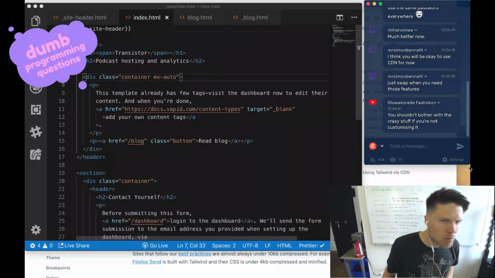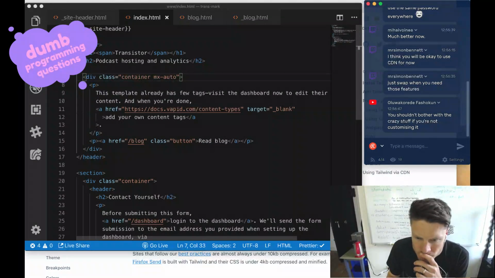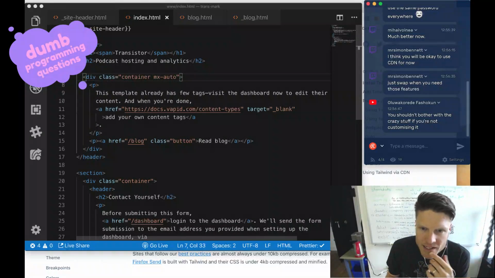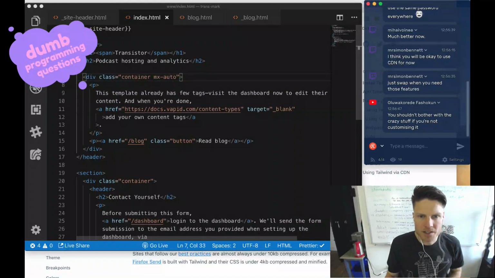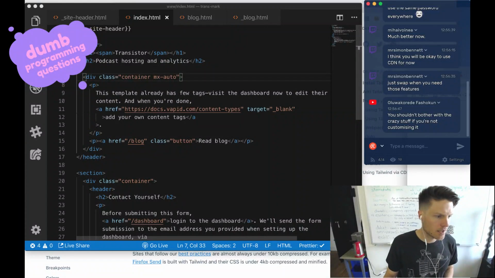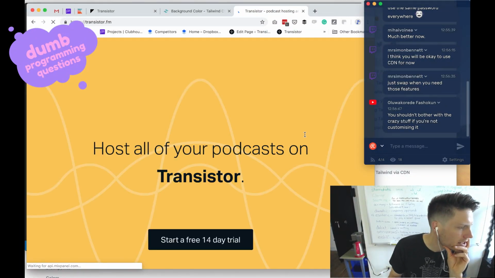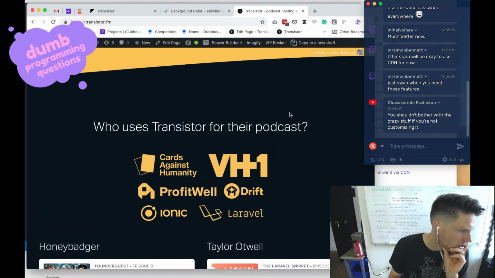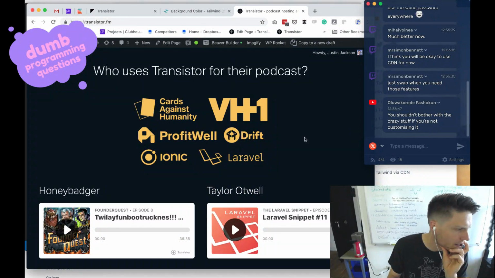Actually, I should open up an old one. This is where I'm trying to figure out if, for this site, I just want to start replacing what we have on the WordPress site. I kind of like this darker background, to be honest.